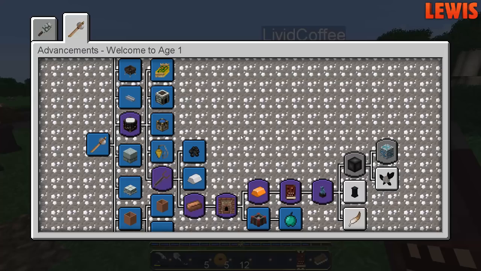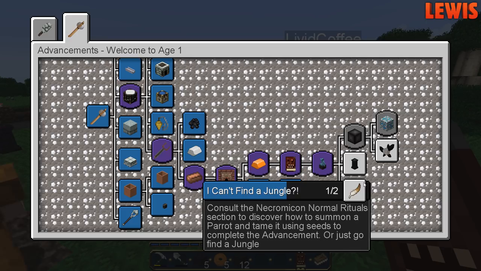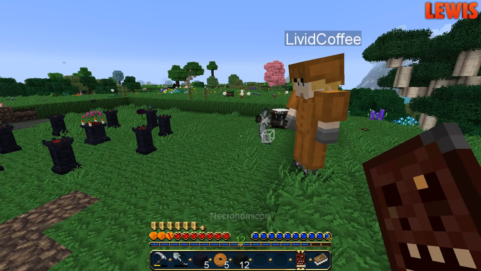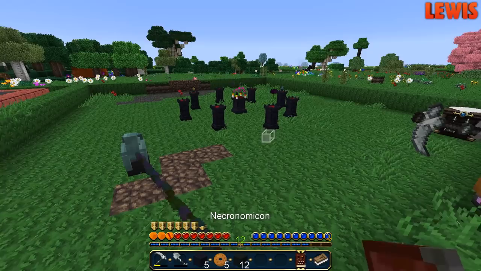So you're charging that. You're just standing there charging the book. Yes. All right. So we can go and find a parrot. Let's go! Why, though? It's a quest. Consult the Necronomicon normal rituals section to discover how to summon a parrot and tame it using seeds. Right, so you need to tame a parrot. Advancement. Or just go find a jungle.